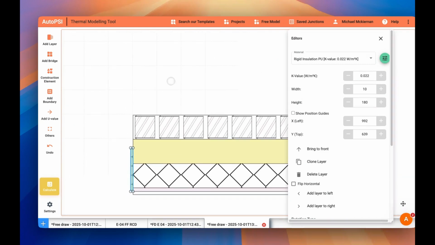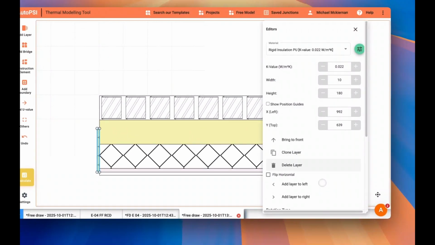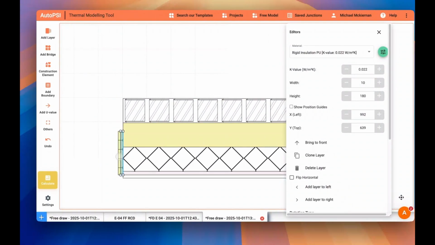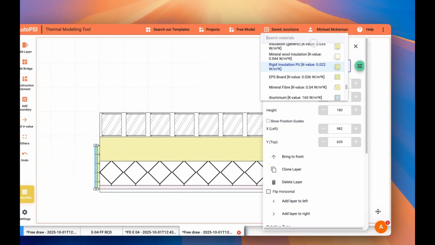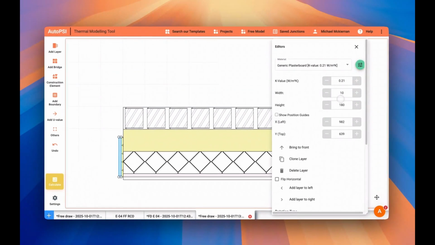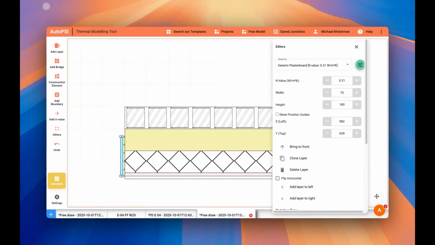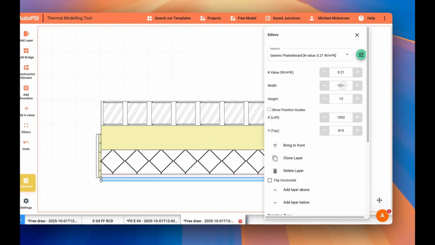As these layers are thinner, you can use your mouse wheel to zoom into the model for accuracy. Let's make some final refinements as we finalize the model.